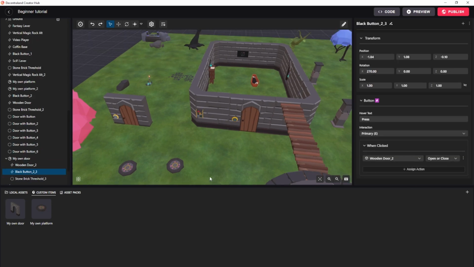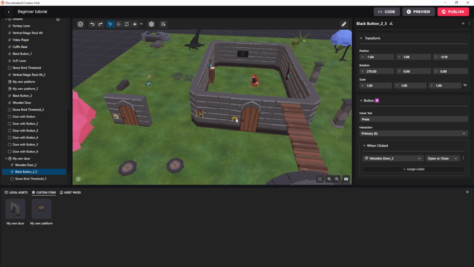One thing to keep in mind is that the smart items inside my custom items will reference each other internally. So for example, this button will open this door and this other button will open this other door separately. It's not like all buttons will open the original door from the original copy.